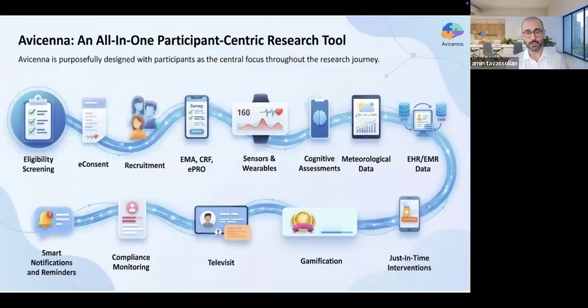The other part is the meteorological data. We can pull weather quality, wind rate, temperature, and everything for the geographic location of your participants on an individual level. And then we can use these data to modify and customize the behavior of the app, the interventions that you have, or simply pull this data for observational projects.